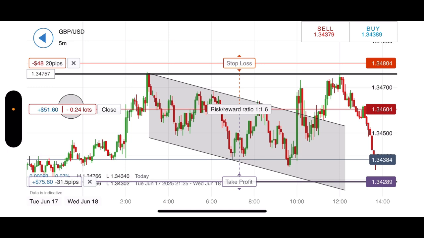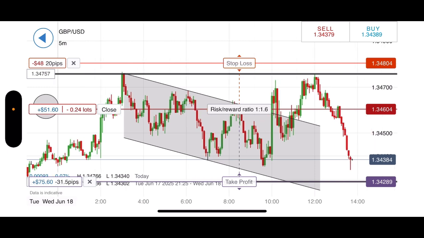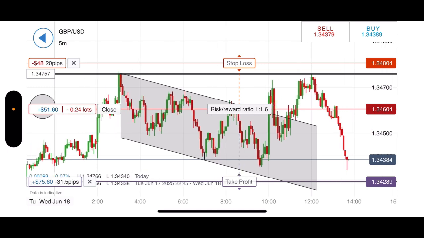So it's never a good idea to exit early unless you feel like you have a good reason to do so. One reason could be the market's going to close and you don't want to be in overnight, or you see activity that you feel is the pair is going to go in another direction.